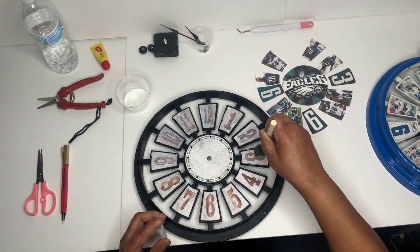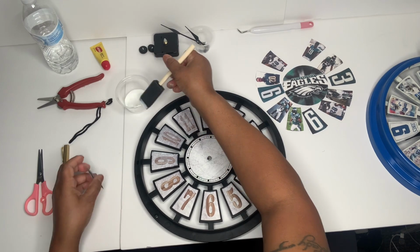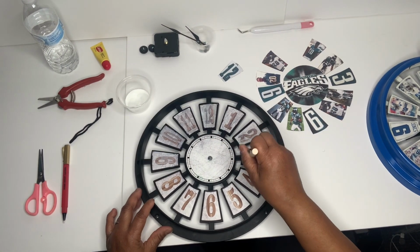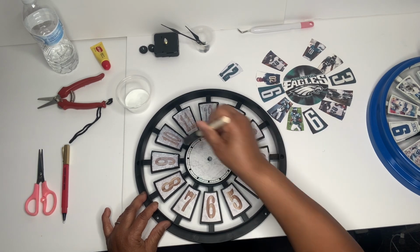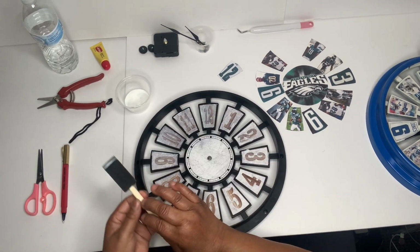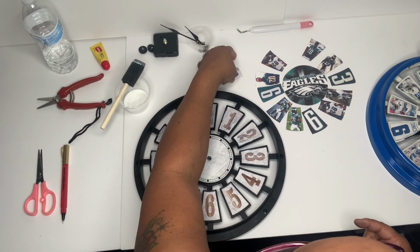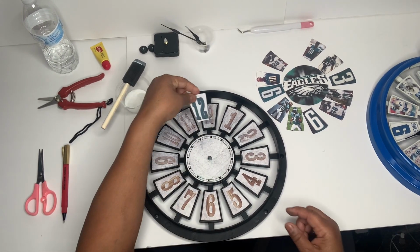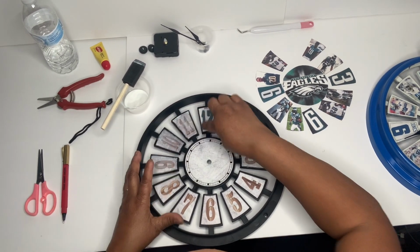So I'm just going to put a few in here just to get started. So we're going to do one by one by one. So I got my Mod Podge in there. Wait till y'all see how easy and nice this clock is going to turn out. All right, so I'm just going to wipe some of this excess off. So let me put the, we'll start with number 12. So we're going to put that 12 in there, stick it right on top, no big deal.